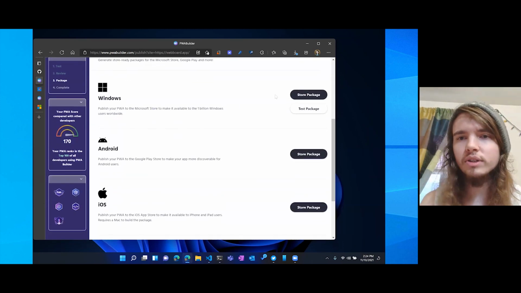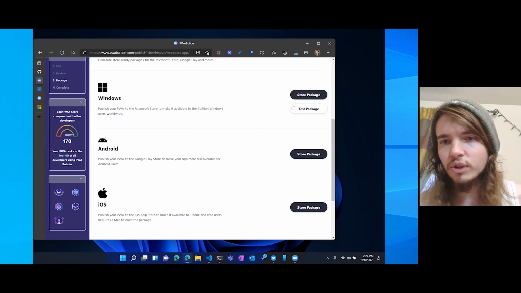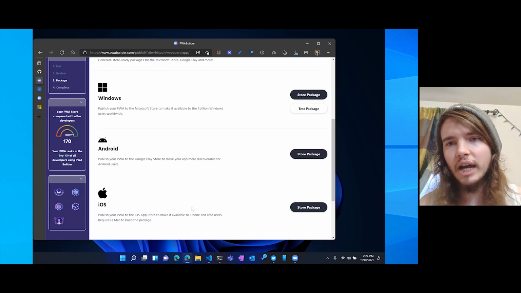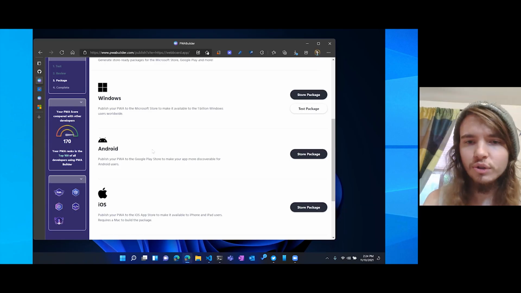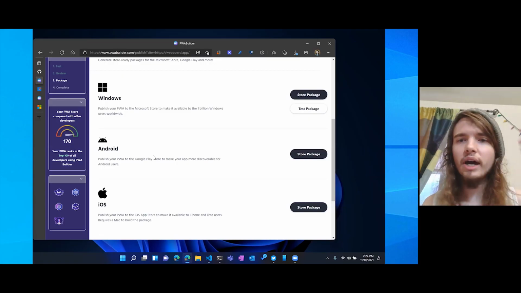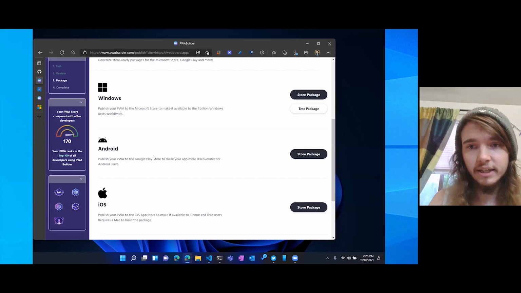So at this point, you can go and build your Windows package, and you'll get some instructions and documentation on how to put that in the store. Google Play here for Android, and also the Apple App Store for iOS. And once you do that, you then have that full experience that I just talked about, where you have the one app that you just built in Visual Studio. It's in GitHub, so it's an open source project, but it can also be closed source.